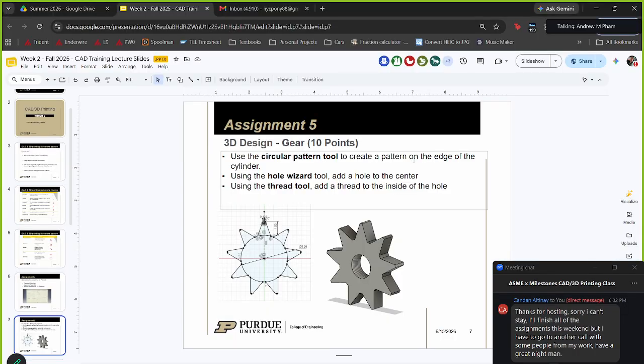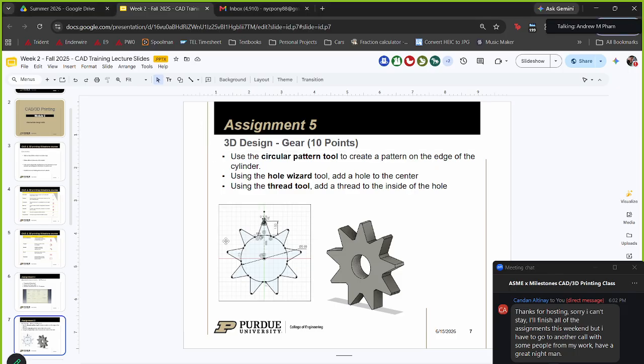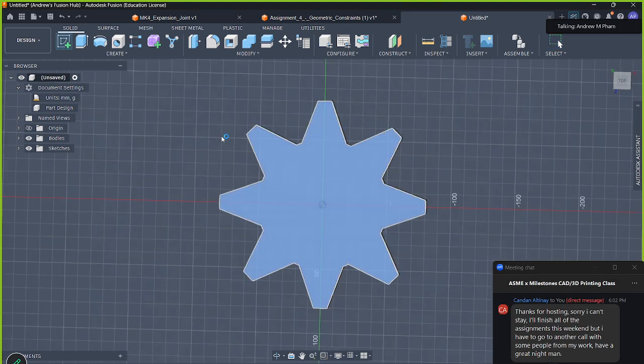So the next step in this assignment is to add a threaded hole. In this case, we're making a threaded hole, so it's typically a lot easier just to use the hole wizard and the thread tool to create it. But in cases where you're just making some kind of straight hole with no threads, you might be tempted to make a sketch.